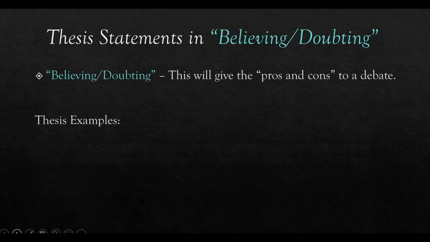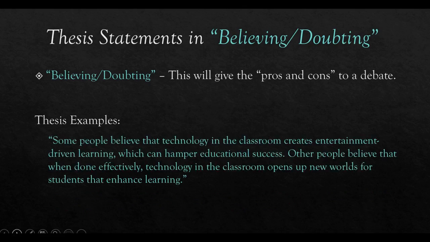These statements in believing and doubting will give pros and cons to debate. So for example, some people believe that technology in the classroom creates entertainment-driven learning, which can hamper educational success. Other people believe that when done effectively, technology in the classroom opens up new worlds for students that enhance learning.